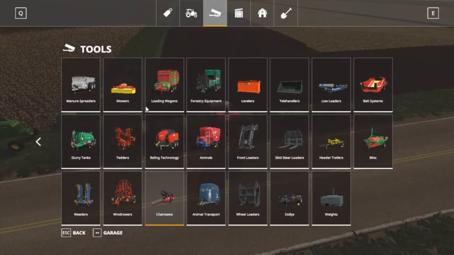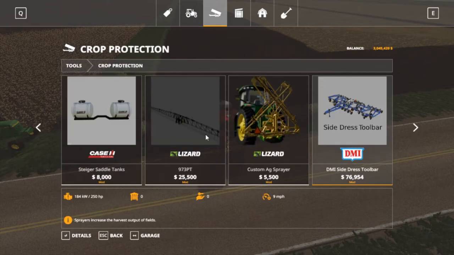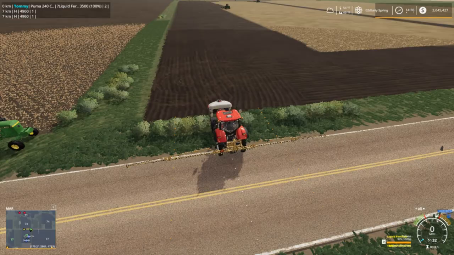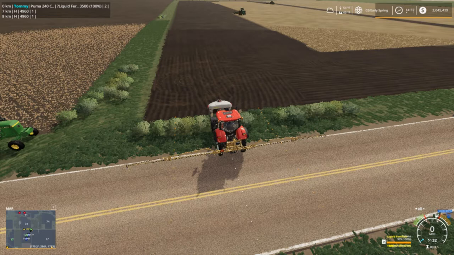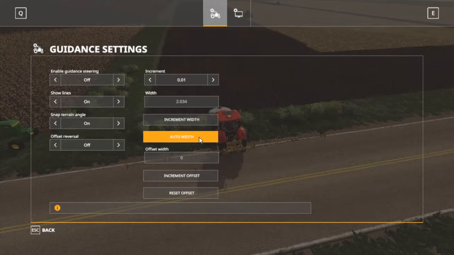We're going to go over to our crops. Go right here, and that's going to be 16 miles an hour with a 10 meter stretch. So let's see, Control S. There we go. Auto whip. And drop that front tank off real quick. Auto whip. Ain't gonna work now. There's always something.